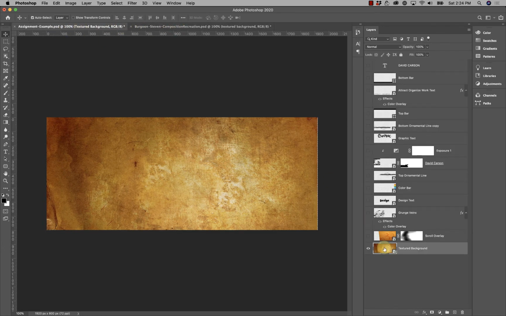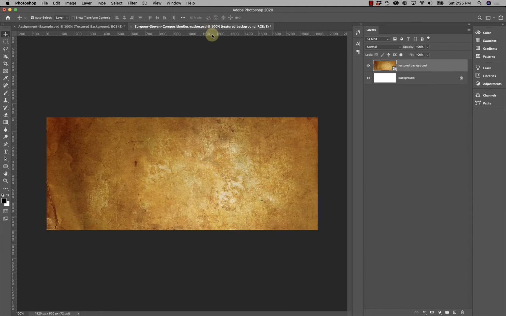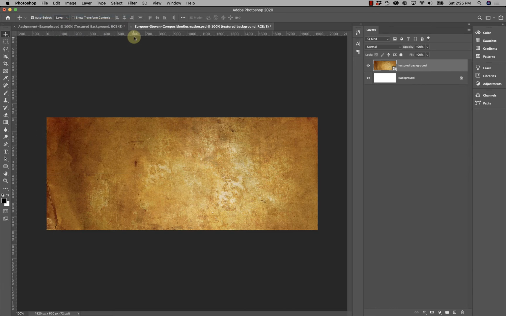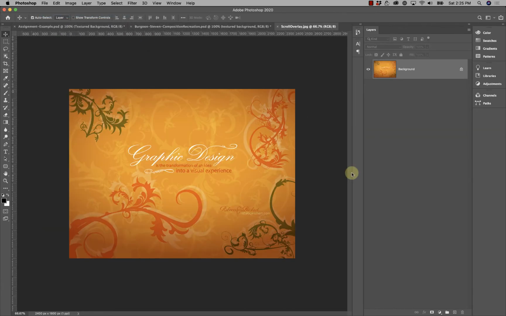So what I'm going to do next is in the sample image, turn on the next layer, and I'm going to turn off the previous layer just for a second so that I can see how this is positioned and sized in the sample document. Going back to my original document, I'm going to go from the File menu, Open, and get that scroll overlay.